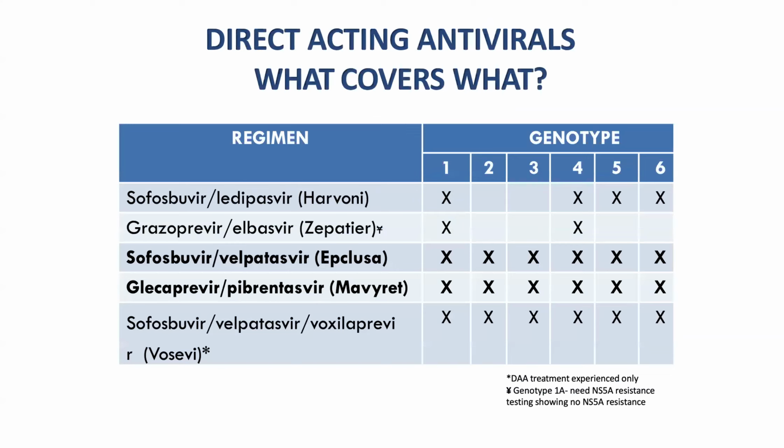This is just to highlight what I just said, which is if you talk about the subtypes of virus, there's 6 different genotypes of hepatitis C. It's a test that you can obtain, and some of the insurers still require you to obtain the genotype. But the reason that the experts now recommend just using these 2 drugs is because you can see they work against all of the genotypes. And for that reason, you don't need to do a genotype anymore. And in fact, the simplified approach suggests you don't need to do genotype.